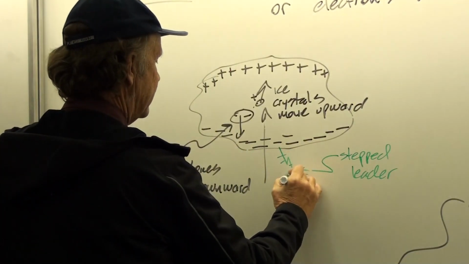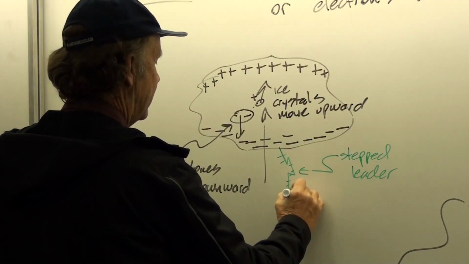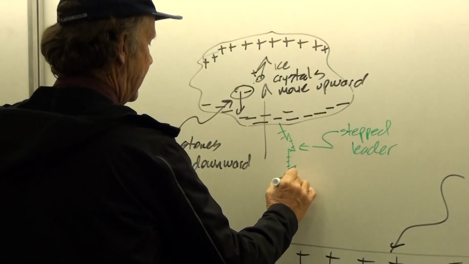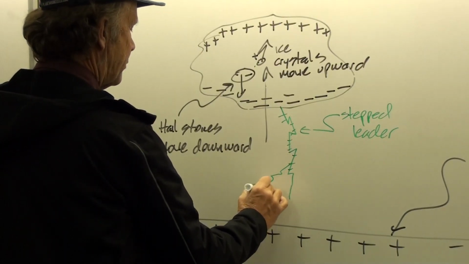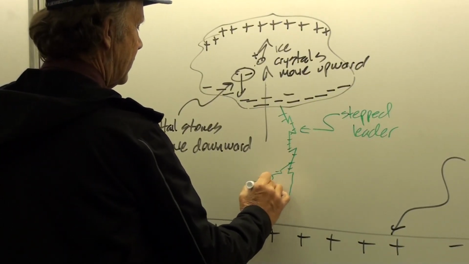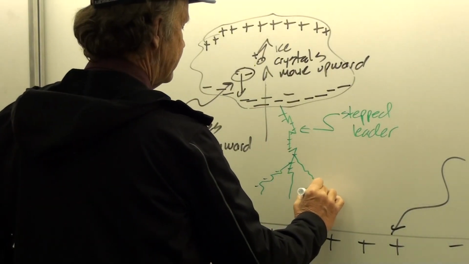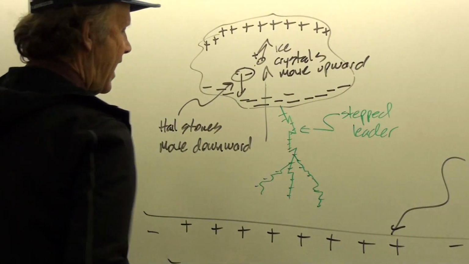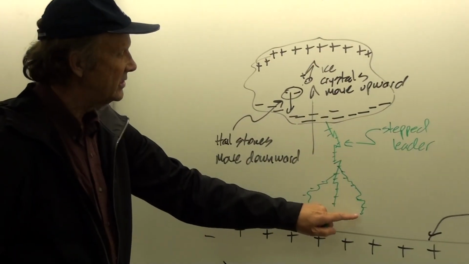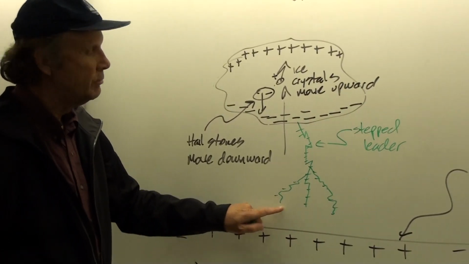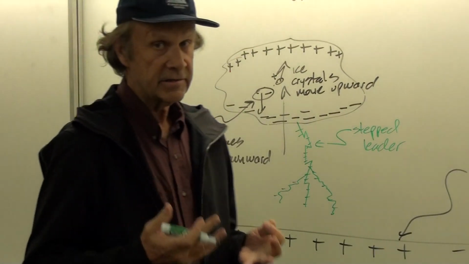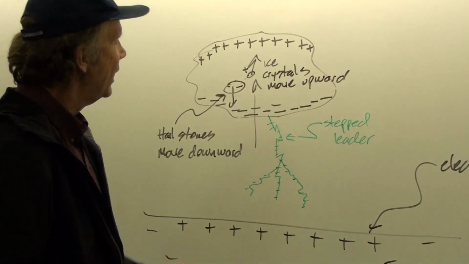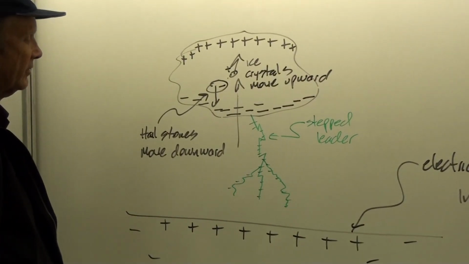So these are negative electrons that are moving down along these irregular, jagged paths toward the ground. And we can get a branching effect in which we get many of these stepped leaders moving along different paths toward the ground, like this. And as these pools of electrons move toward the ground at a very slow speed, this is not a lightning bolt, but rather just the slow pooling buildup of electrons as they move from the cloud to the ground.